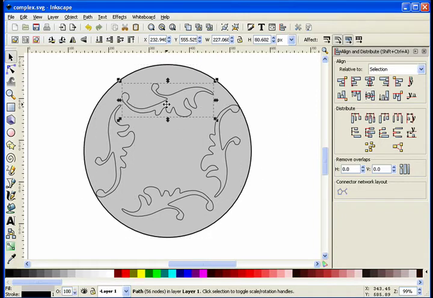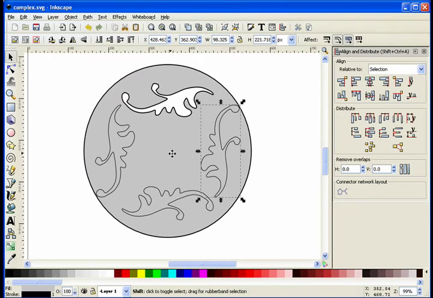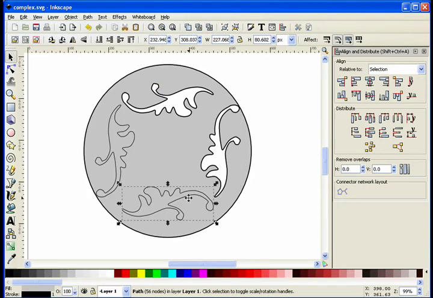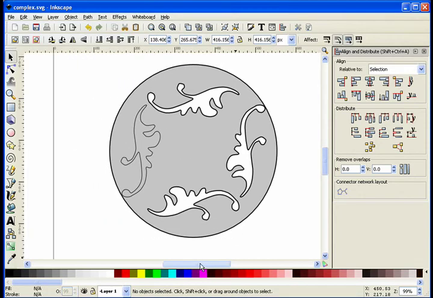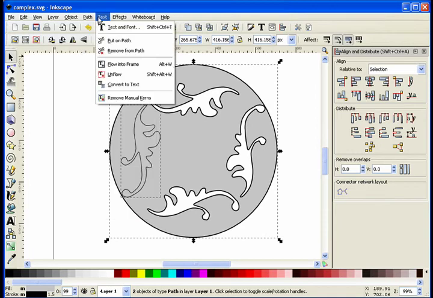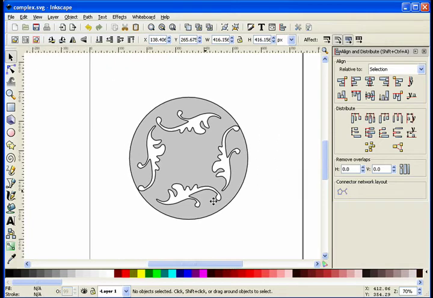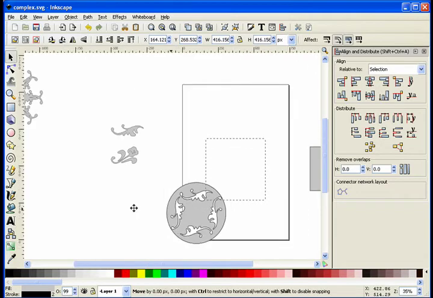Okay, so now we could select our design, select our circle, come up to path, difference. Once again, select our design, select our circle, go to difference. And as you can see, we're using the shape as a cookie cutter to basically cut out a hole into our pattern. Okay, and as you can see, we're off to a really good start for a nice trivet pattern. So that's how you can use difference. It's a way to cut a piercing hole into your pattern. Let's put that to the side.